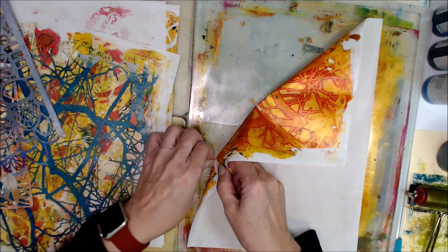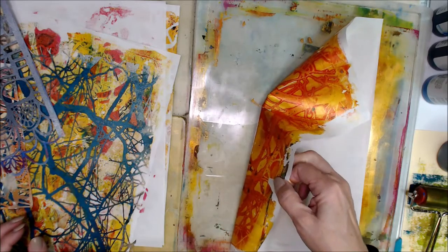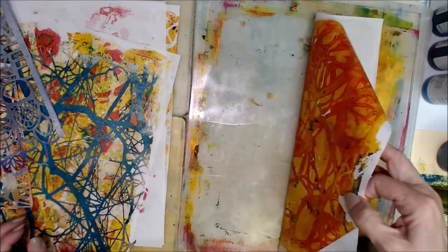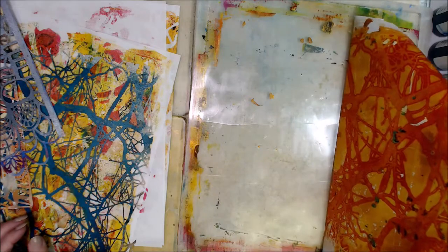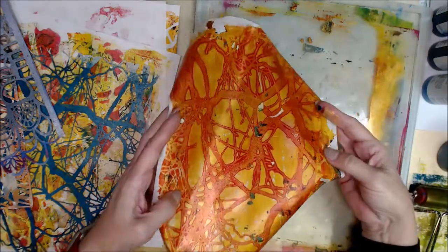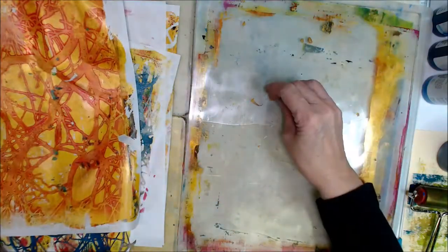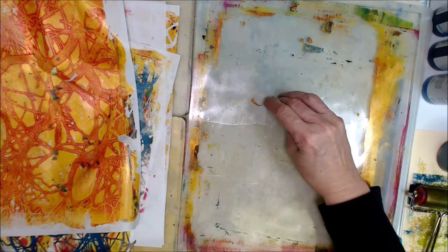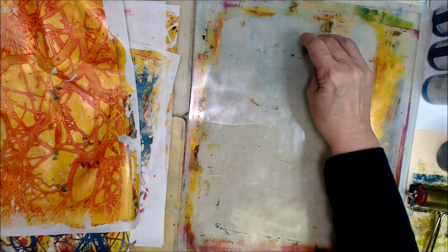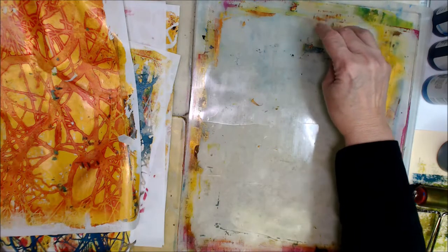Hi friends, it's Peg, and today I was up early in my studio gel printing and I didn't have the camera turned on. Don't know why, but I thought I should probably turn the camera on because I know a lot of you like to watch gel printing and see what we're doing. And so I am pulling some prints.